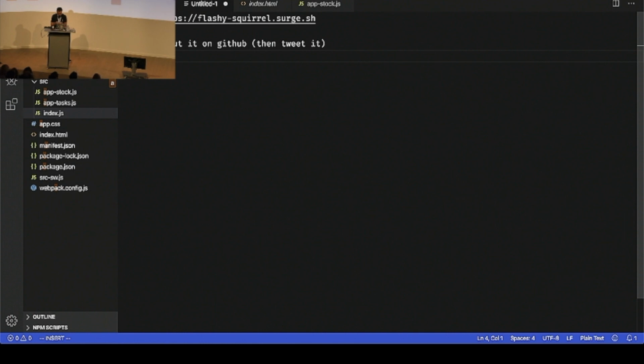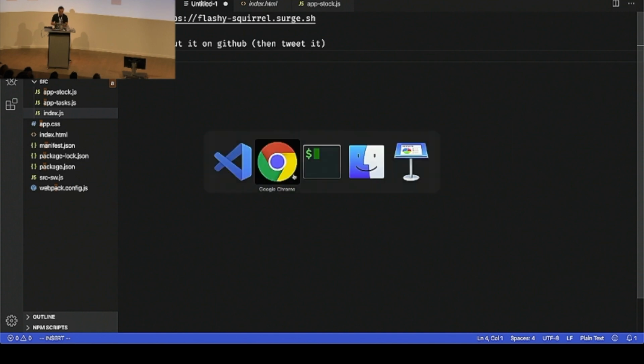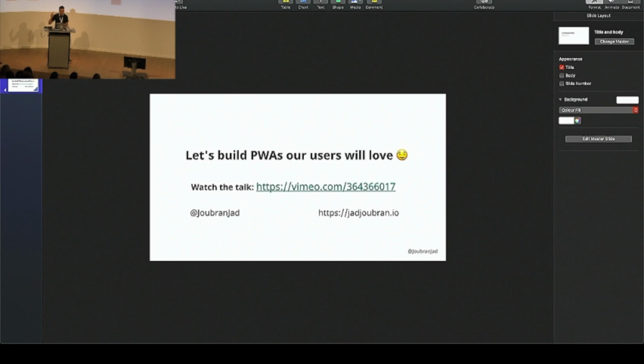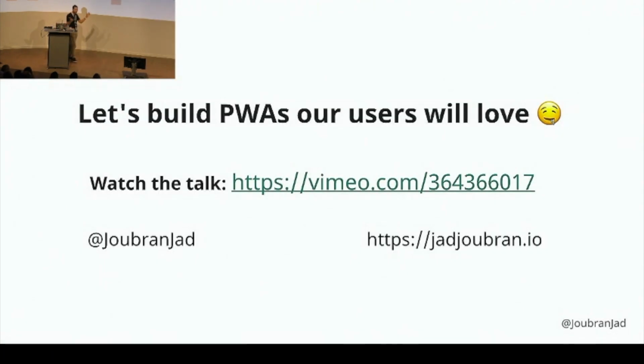Do we need Webpack? How to handle app updates when the service worker caches everything. I wish I could answer that in 1 minute, but it's really a bit more complicated. But I gave a full talk about this topic, not as a live code, just a full talk. So I do recommend that you watch it if you're interested in this. And I also mentioned the update quickly. You can check out my website and my Twitter.